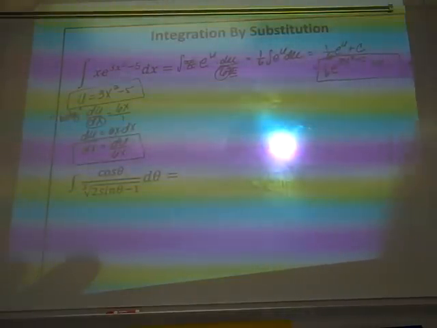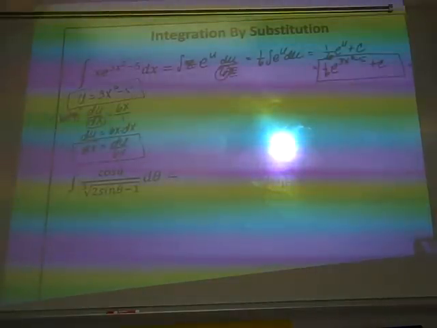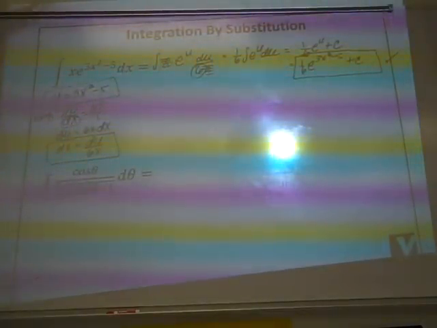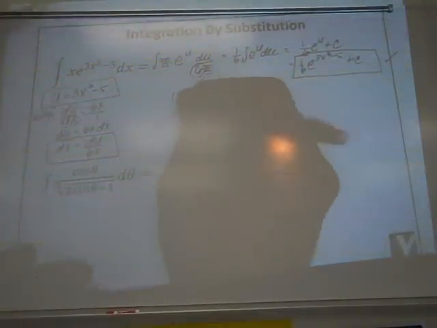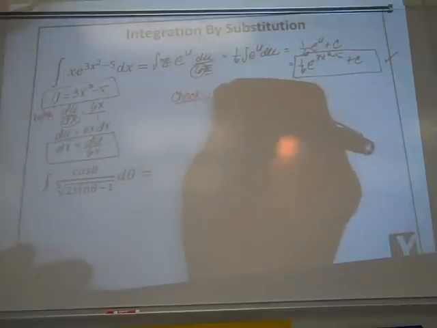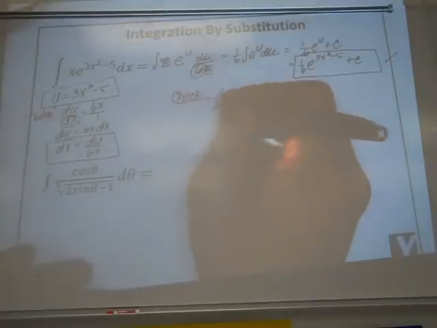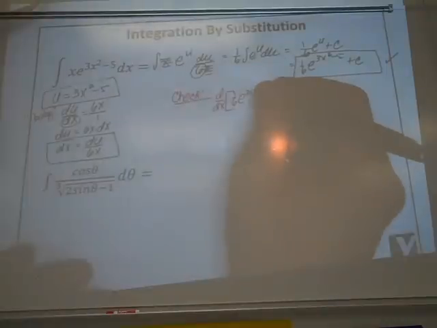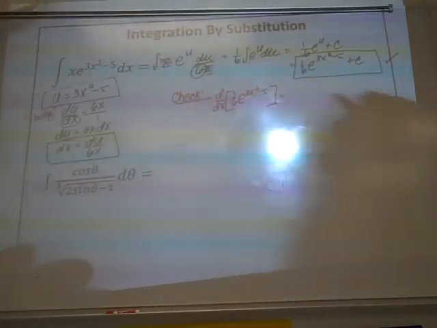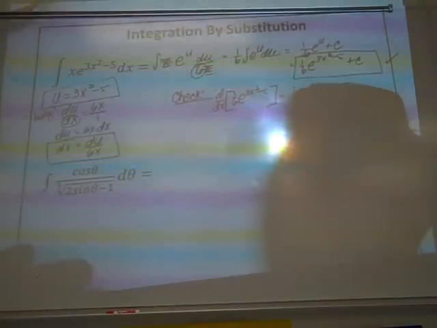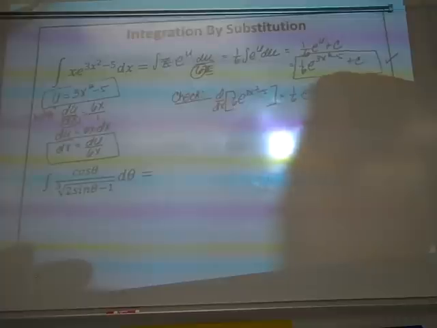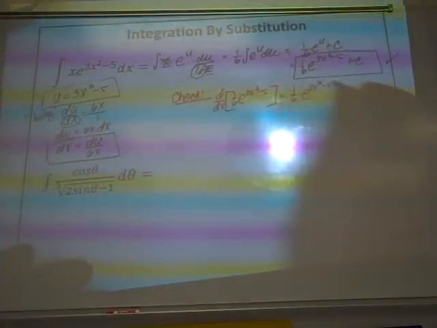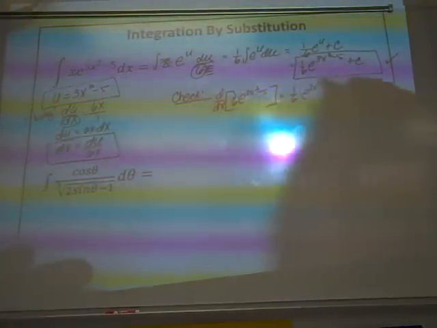Now, before anybody just blindly accepts that that is true — yeah, I'm a smart guy, also good looking, I know — let's actually check it. The check step is a derivative step. If I take the derivative of 1/6 e to the 3x squared minus 5, that's a chain rule. It's going to be 1/6 times e to the 3x squared minus 5 times the derivative of the baby, right? That baby likes to be in the exponent.